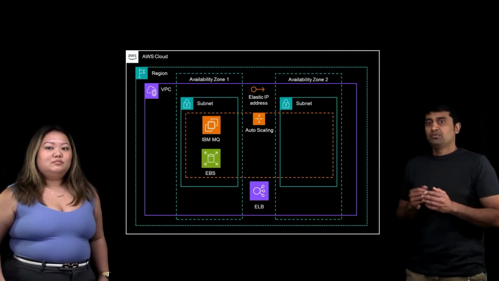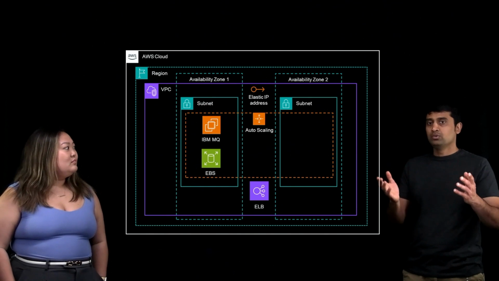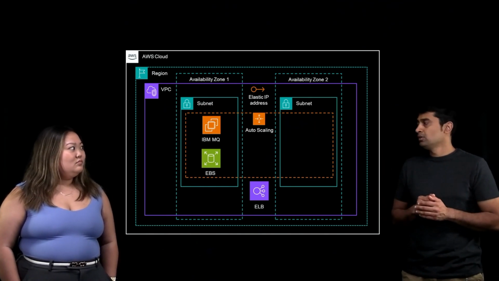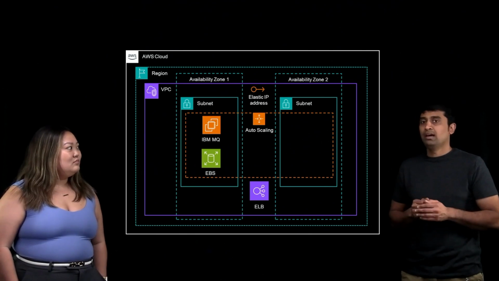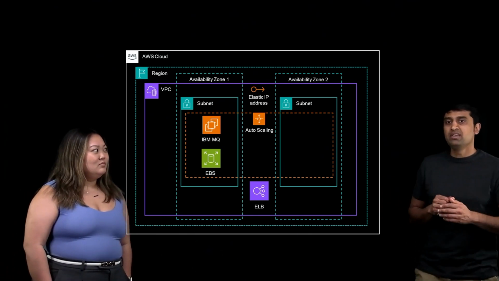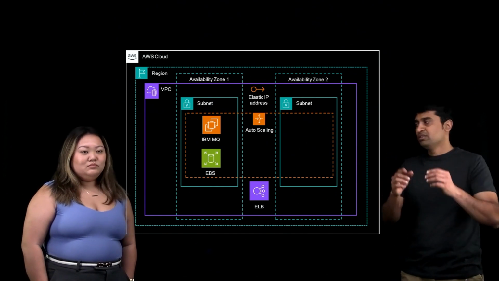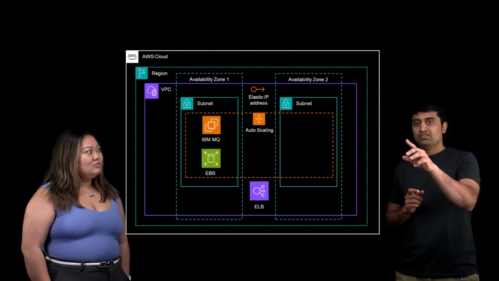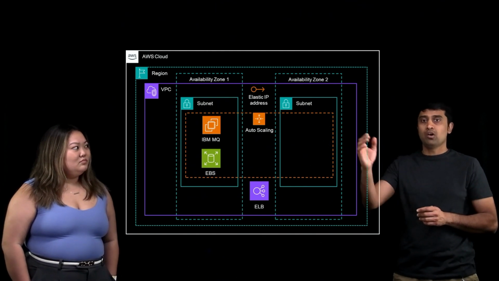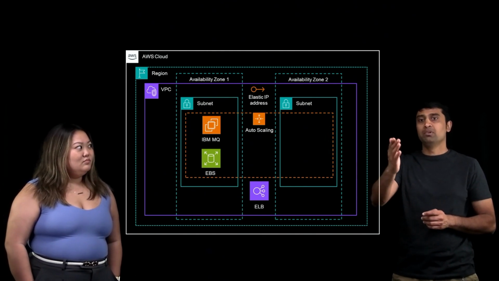The first option customers have here, and mind you, this is not production grade. This is for developers who have their own virtual machines and they want to test their environment on AWS. You can deploy IBM MQ on EC2 instances, and you put that EC2 instance in an auto-scaling group. As you can see here, your auto-scaling group spans two availability zones.